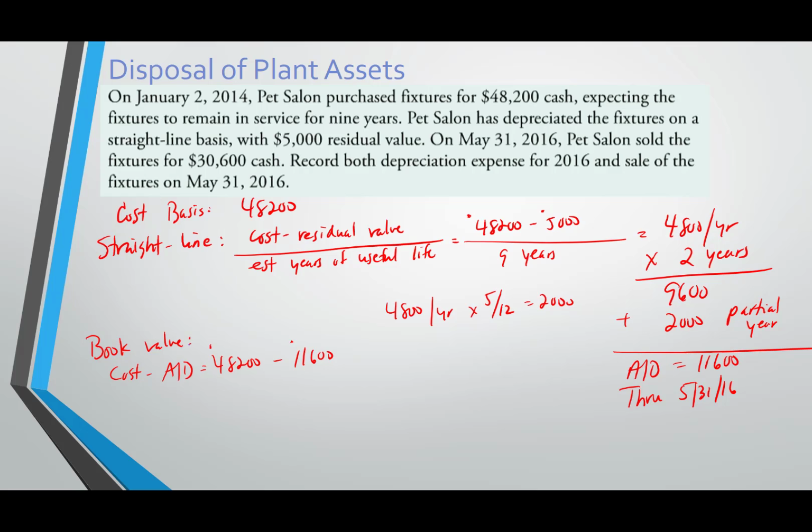All right, now in this particular case, we sold it, so we do have our sales proceeds. So we have to get our gain or loss, sales proceeds minus our book value. Let me write this over here. Sales proceeds minus book value. Our sales proceeds, or the cash we got in exchange, was $30,600 minus our book value of $36,600. And it looks like we have another negative number here. We know we have a loss of 6,000 even, it looks like. Yes. 6,000.